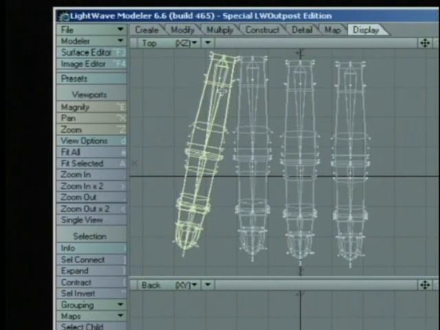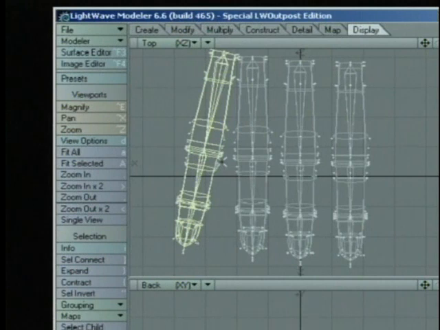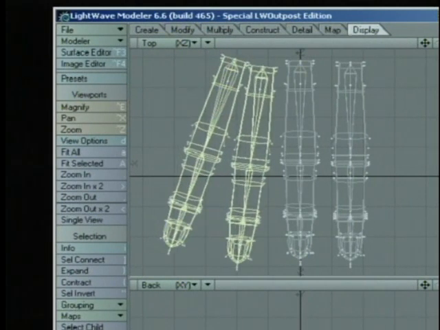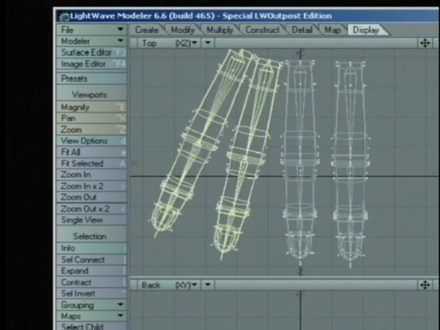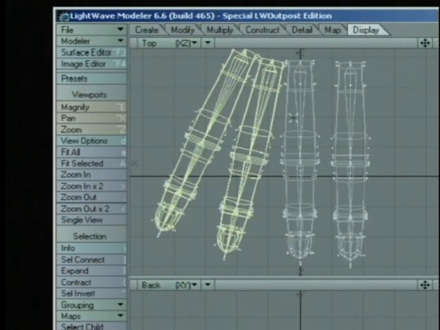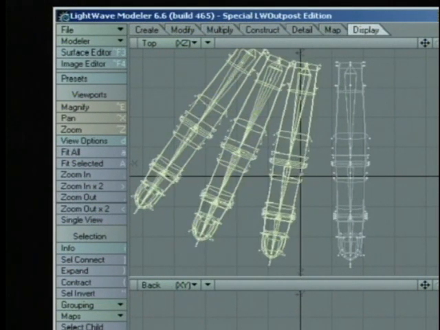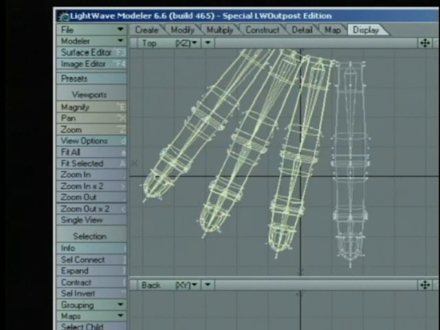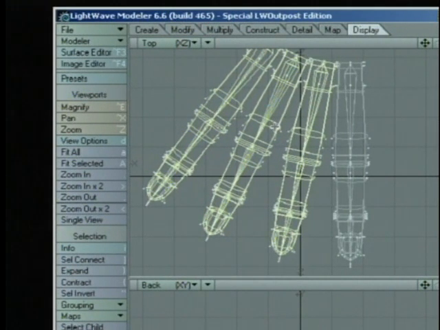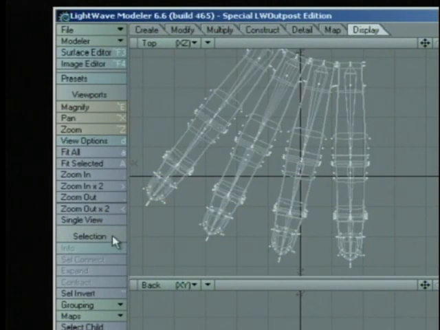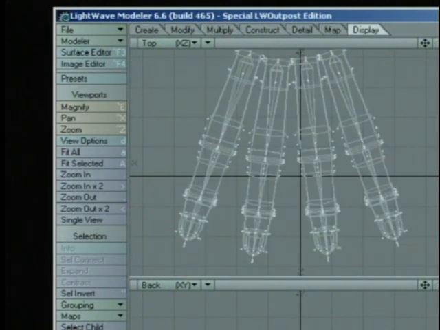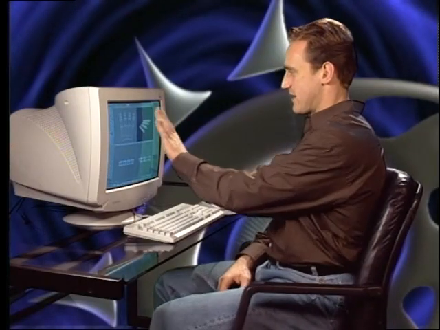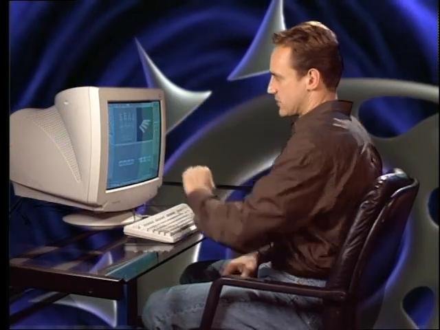Now what I'm going to do is I'm going to leave that one selected, select some points on that one, and do select connected. Now I can rotate both of them like that. Move it into place with the other one. And continue the process. Roll that along. Move that down and over. And now I've got all 4 fingers in a decent position. I'm going to go ahead and just rotate the whole thing around. And the reason I do this is so when I'm using my hand as reference, I've actually got my hand, like, and put it up this way, and I can kind of see exactly what it's going to look like versus that hand on screen.